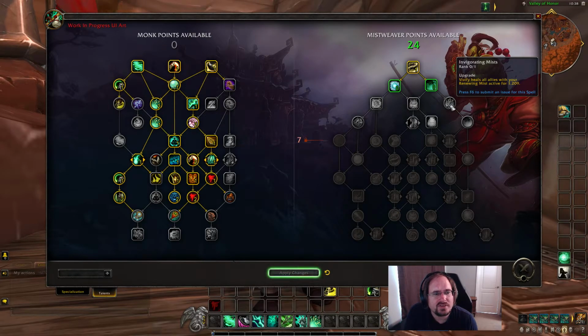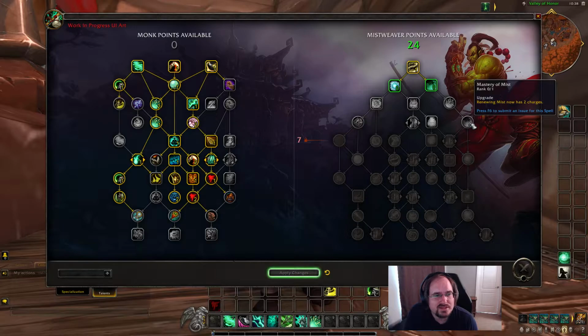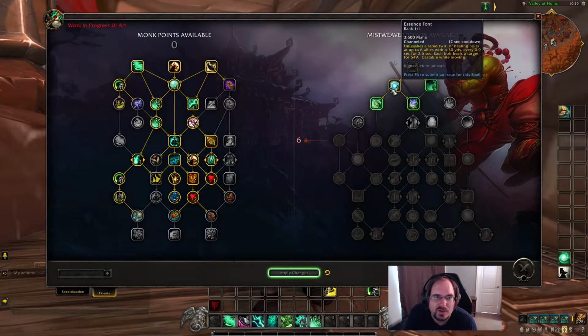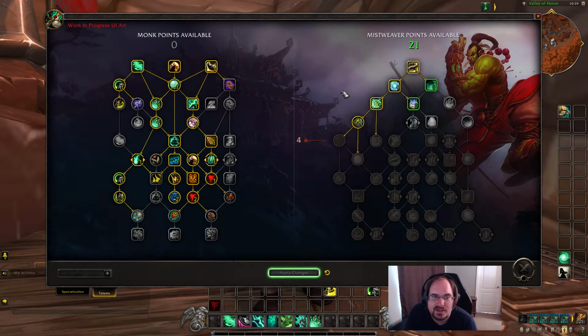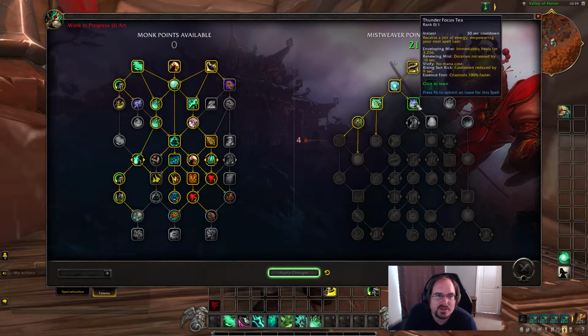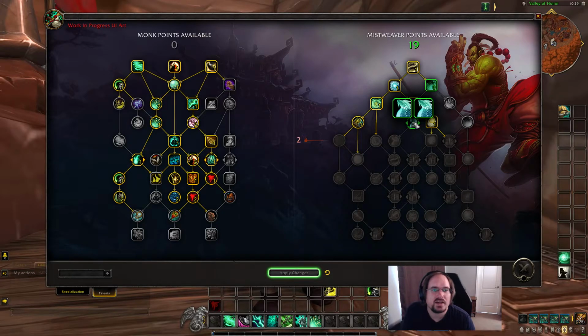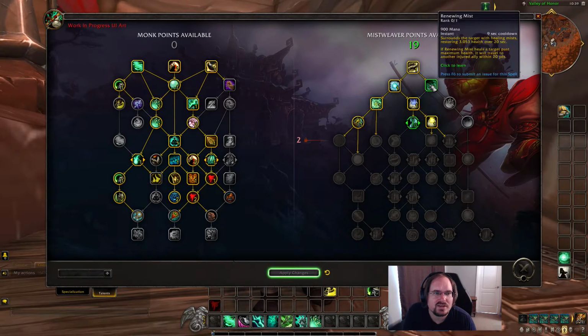So Vivify heals all allies with your Renewing Mist. Renewing Mist has 2 charges. And over here, Tiger Palm causes your next Blackout Kick to strike an additional time, stacking up to 3. Blackout Kick has a chance to reset the remaining cooldown on Rising Sun Kick. So absolutely, we're going to go for that. That's definitely what we want. And then we're going to go Thunder Focus Tea into Healing Elixir. And then after this, it really comes down to whatever we want.